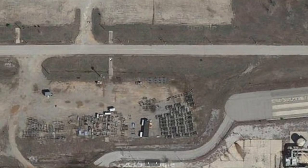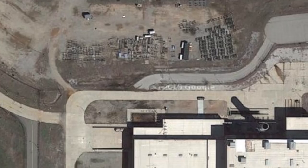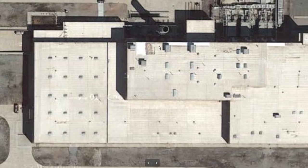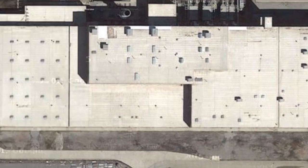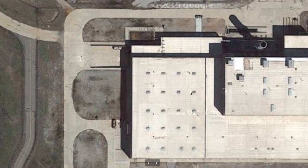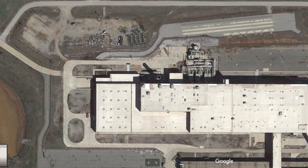So here is the unexplained concrete pads. It's not a road or anything. Here's another matching one. So there are probably two of these underground conveyor systems. And again, they're going to go into this mystery building where you have all kinds of smokestacks, and I don't believe that's an incinerator. I think that's an electrostatic precipitator. And from the side view, we know it's really huge. So, in conclusion, let me show you what a covert chemtrail plant looks like from the street.